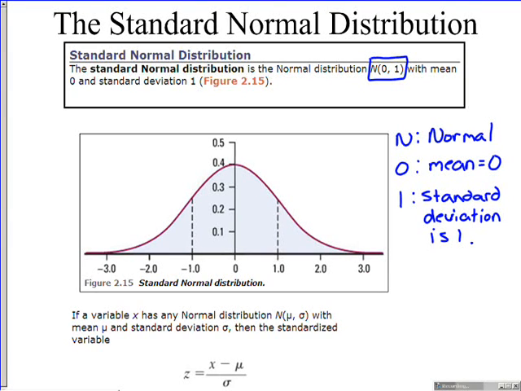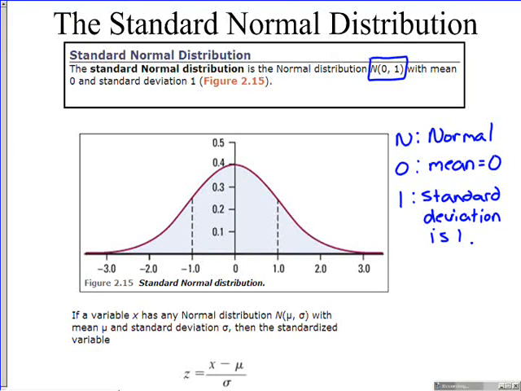Okay, so you see this abbreviation N and then in parentheses 0, 1. That's telling you the type of distribution, normal. First number is the mean. Second number is the standard deviation. Those are the two things that you must identify anytime you are talking about a normal distribution. If it's normal distribution, identify mean and standard deviation. Just like shape is symmetric, we use mean and standard deviation. Since normal is a symmetric distribution, we're going to identify it by those two important characteristics.